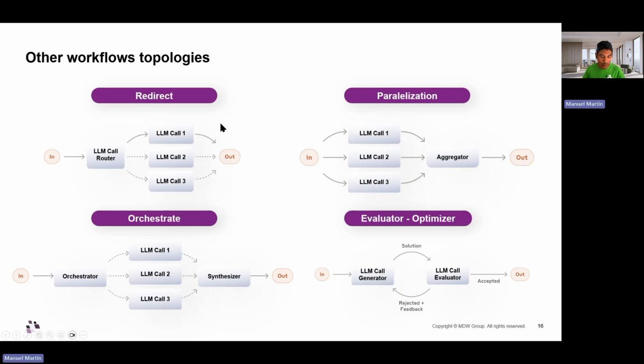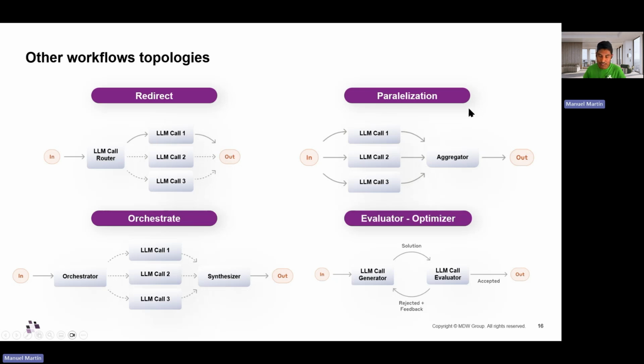And typical topologies that we have are redirect, which could be similar in our case, in which we have some model router, or an LLM called router, and depending on the output, the redirection will be to another step, workflow or situation. In this case, it could perfectly be our situation of retrieving information and generating the response.